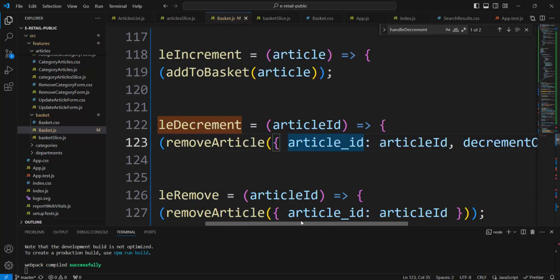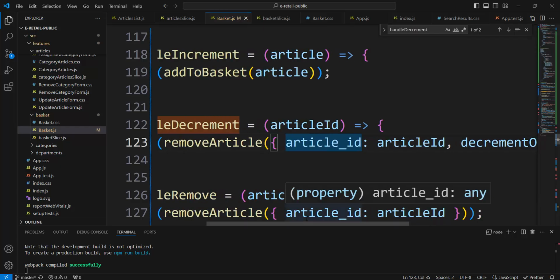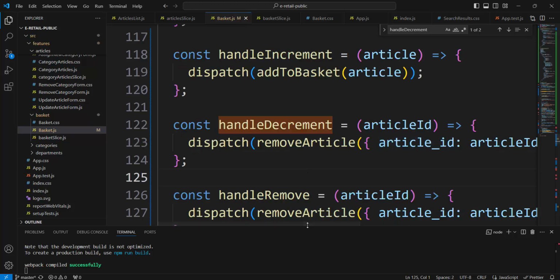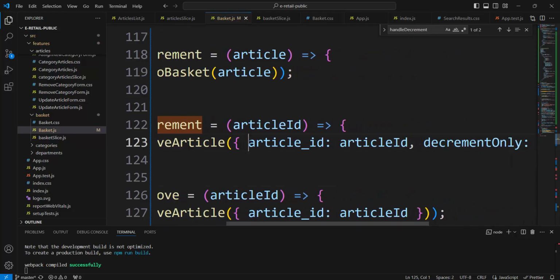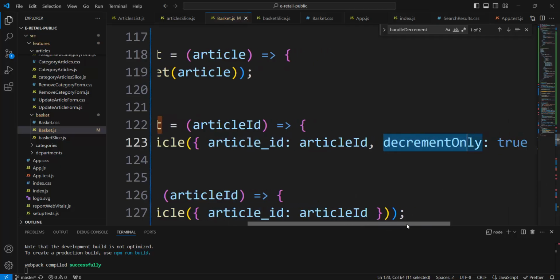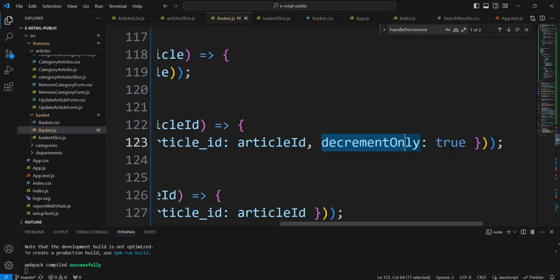And now we use destructuring assignment: from the payload, we have two variables, two states, article ID and decrement only.